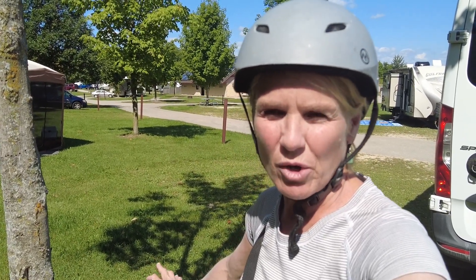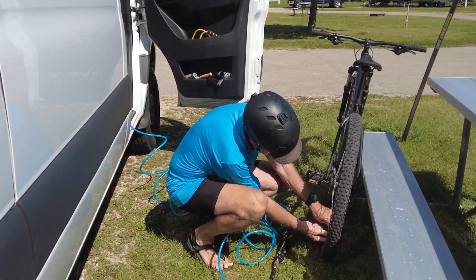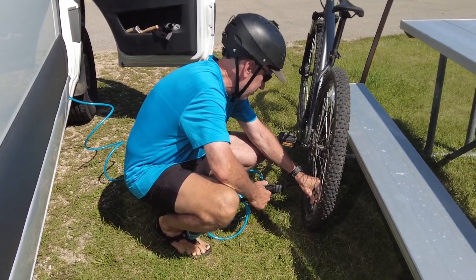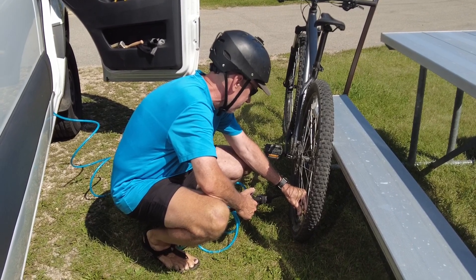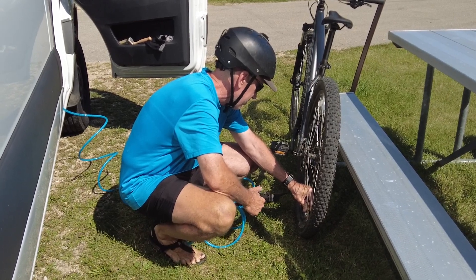We are off on our bikes and headed into Madison. We're going to jump one of the trails at the campground here — it's several miles into downtown. State Street is where we want to go, by the Capitol, and we're going to scope out a place for lunch. It's convenient having our own air compressor on the van for the tires, the one wheels, or airing the van itself up or down — it's right underneath the seat in front. Super cool to have that convenience. Once we're all aired up, we are heading on into Madison.